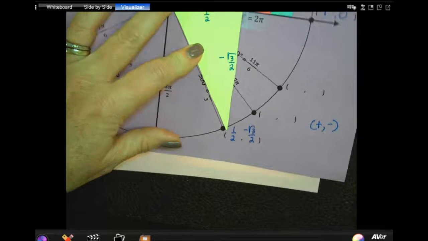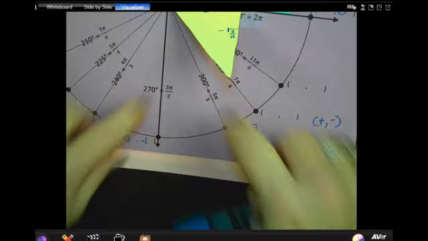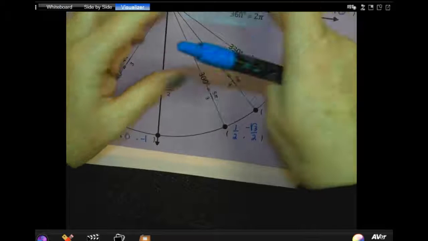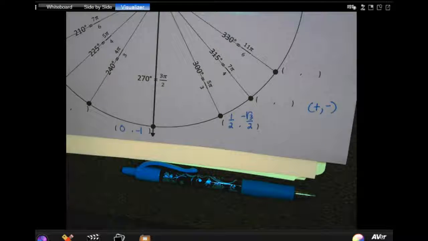Only the X and the Y. So I'm going to hand out the tape, and you're going to line these up and put tape one at a time on top of each other, and then label the back and fill in the rest of the unit circle. And you can have a Q1 also.